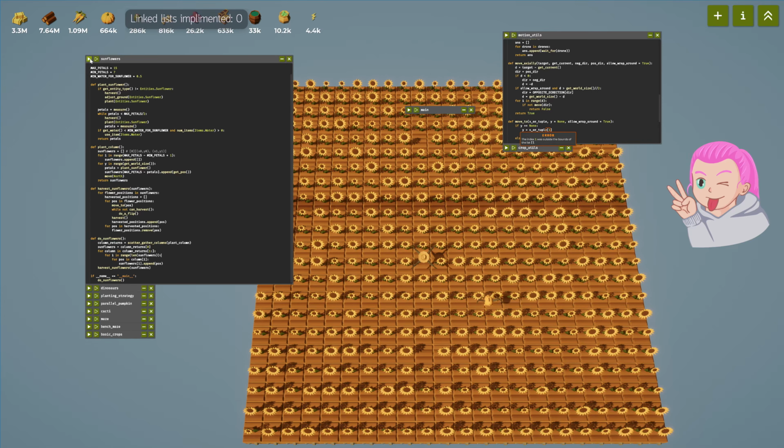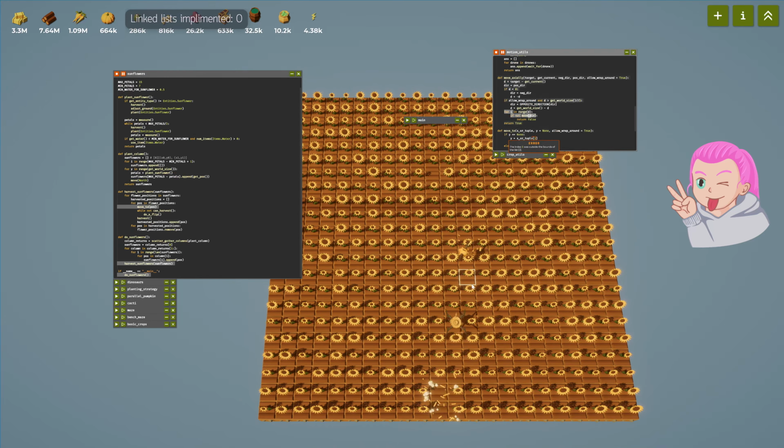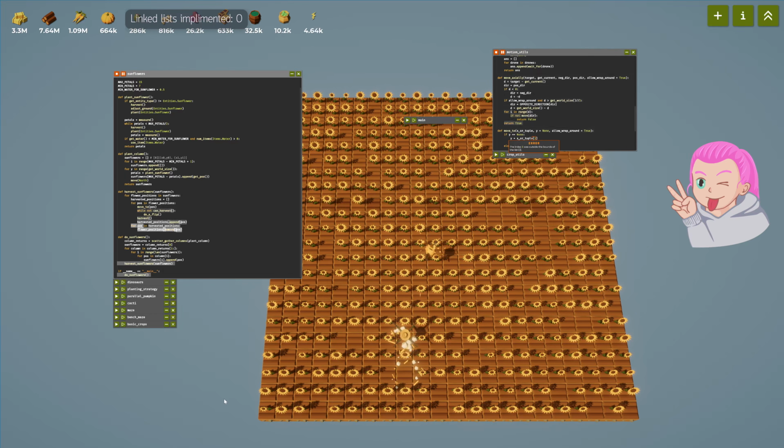Yeah, I think that's the missing thing. Yeah, I think it's doing them in the right order now. And it's stopping to harvest them if they aren't fully grown.